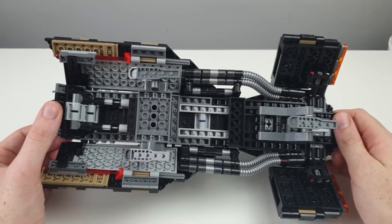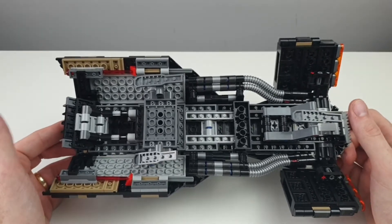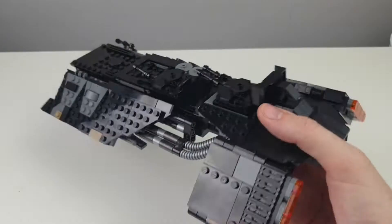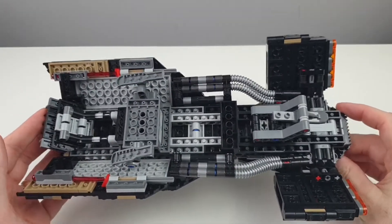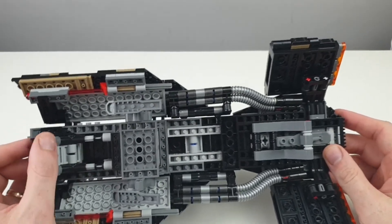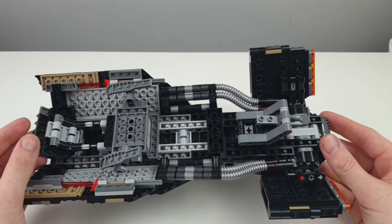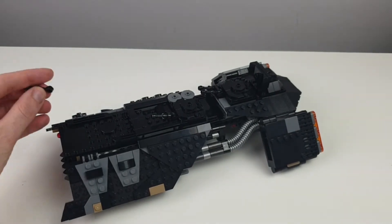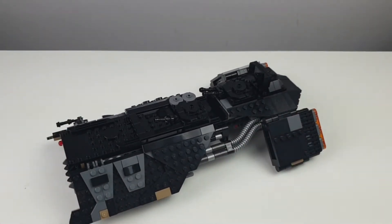Now that isn't hiding anything — they're not hiding anything there. Big red plunger things. Now if you swoosh this, flying it in the air, and you do a barrel roll — what happened there? Oh my gosh. It's just not... that's well done to make it look good on the front, but if you look underneath, that is it — you're going to see all that. So for display purposes, you are keeping it firmly on the table. You're not hanging this one up in the air — if you do, you're going to see more than anti-studs.